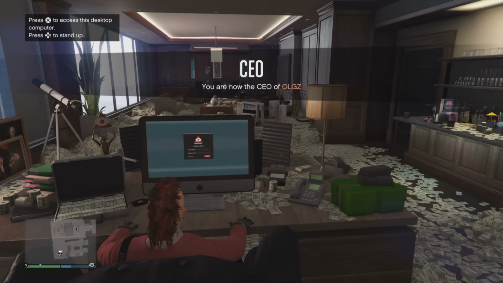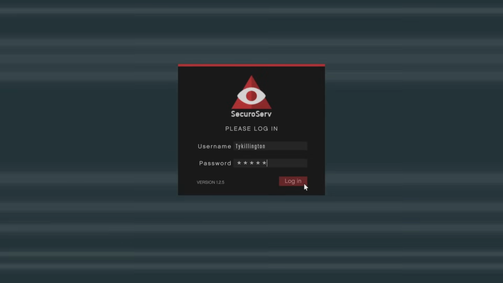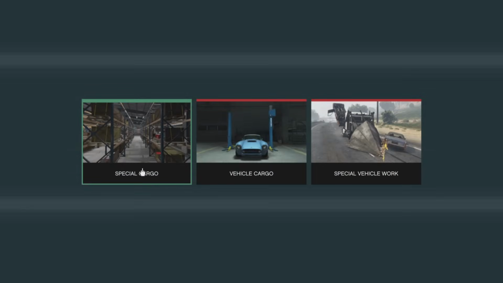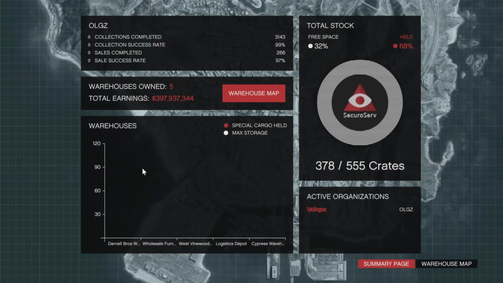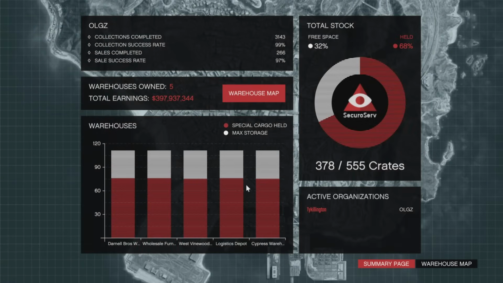So the ultimate goal is to get to the large size warehouse. But the most important thing is having at least 2. You can start out with 2 small warehouses, or one small and one medium. But you want to get to the actual large size warehouses, because that'll be the best payout for you. And we'll go over all the numbers here in just a moment.